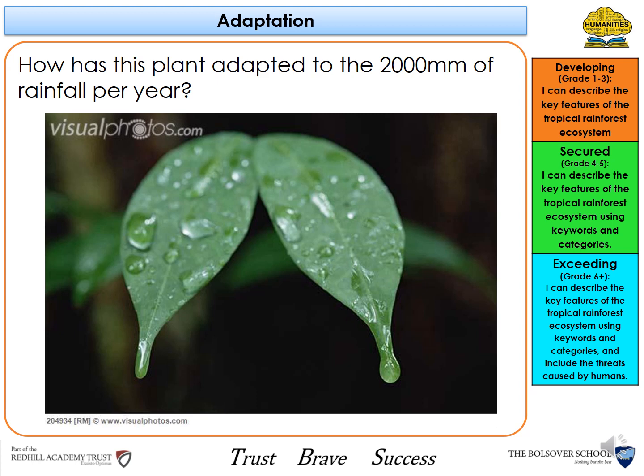And the way that they do that is that they have a waxy surface that allows the raindrops to not be absorbed in and to not damage the leaf. And then when it gets really warm again and hot and the sunlight, the waxy surface manages to not shrivel up with the sunlight. But they also have these drip tips at the end that allows the rainwater to roll off without damaging the leaf onto the floor below.